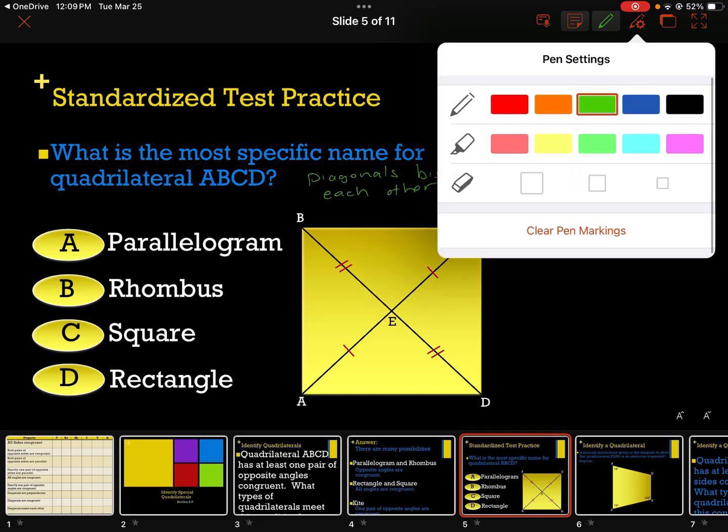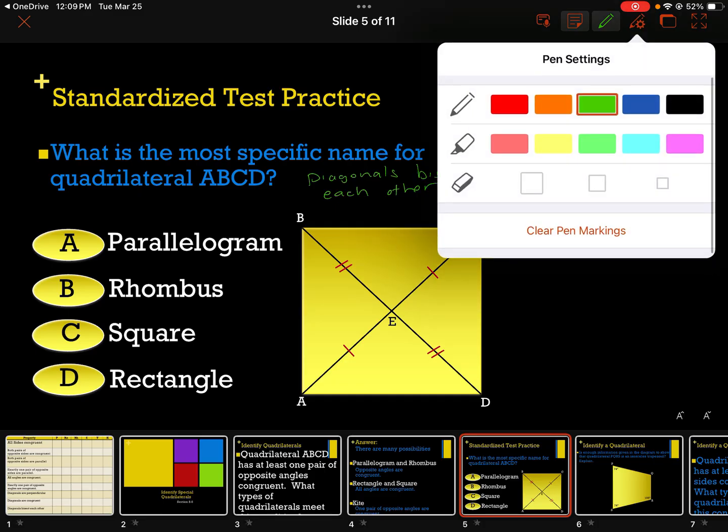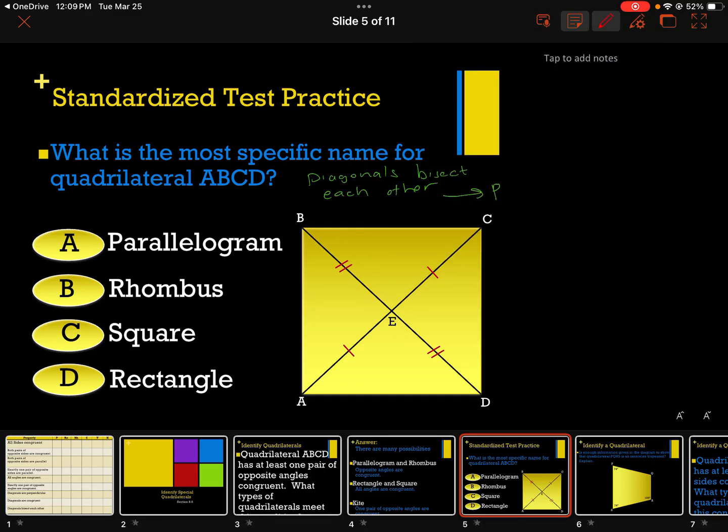Okay, now if you have diagonals that bisect each other, that means this is a parallelogram. And it could be a more special type of parallelogram, like maybe it's a rhombus or a rectangle. Is there any other markings on there that would indicate that it's a more specific type of parallelogram? Do you see perpendicular diagonals, or congruent sides, or congruent angles, or congruent diagonals? With that information, the best we could do is say that it's a parallelogram. Could be something else, but we can't say for sure.